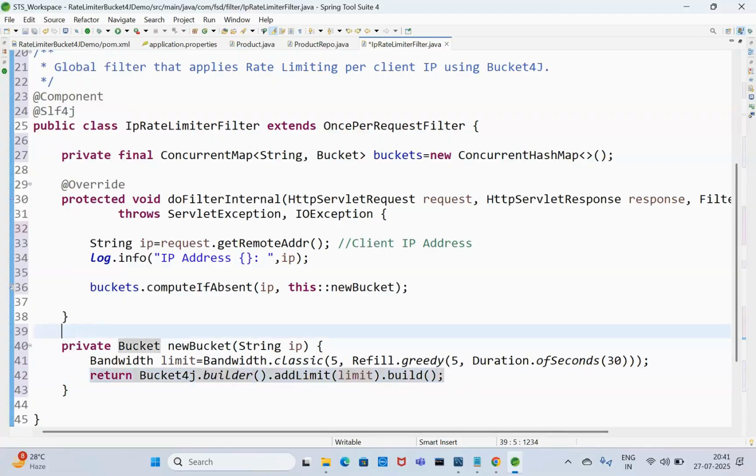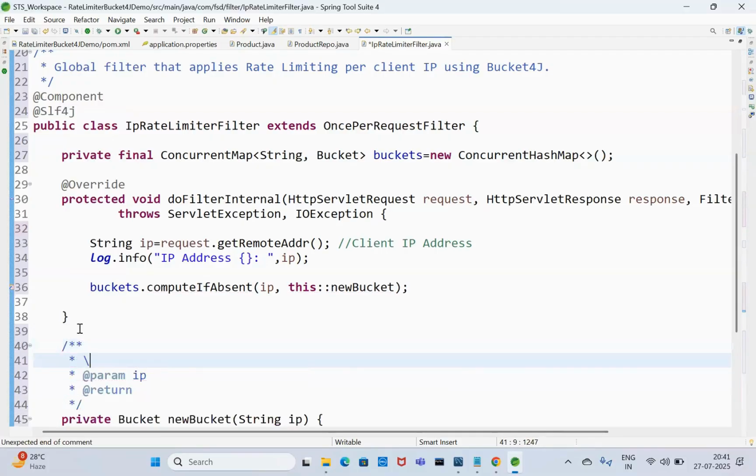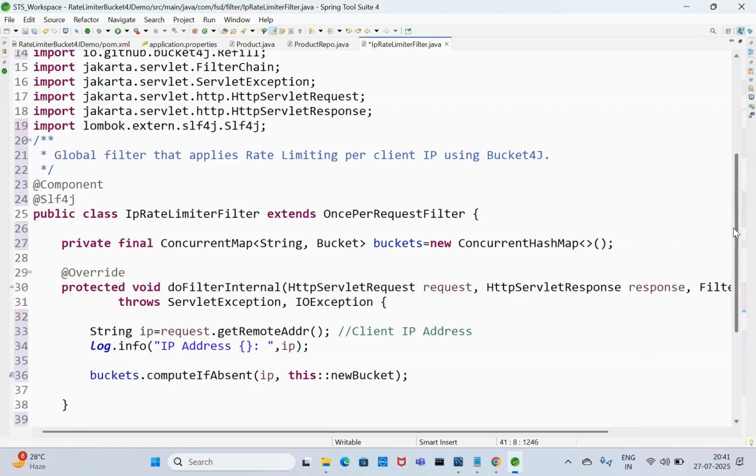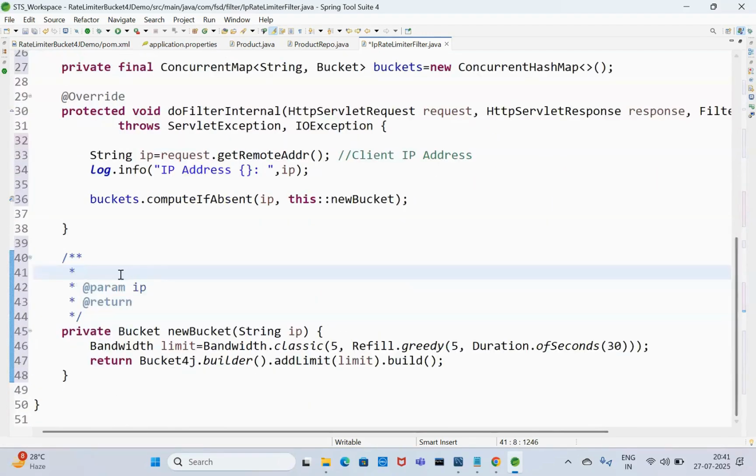Let's add a comment here. Why we created this?